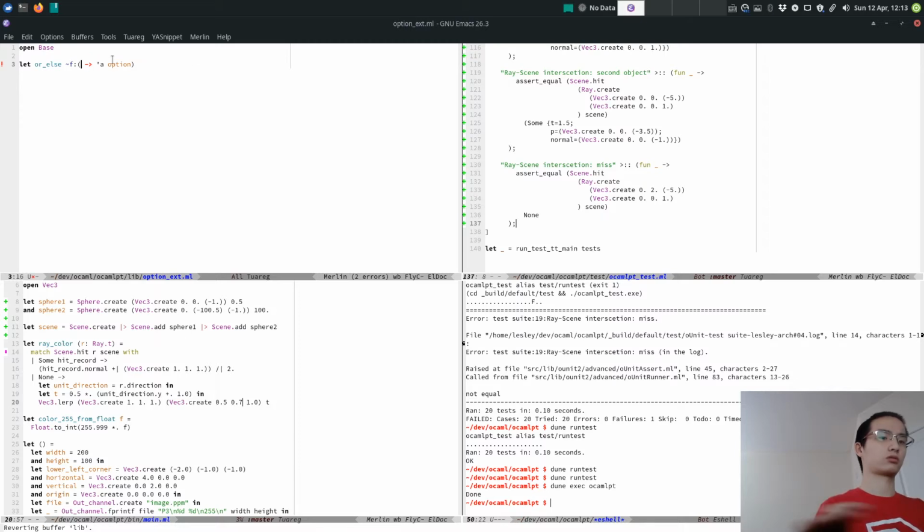And also a real option. The reason we need a function instead of just some option as this parameter is we want this calculation to happen lazily, not eagerly, because we don't want to do this calculation if we don't need to.